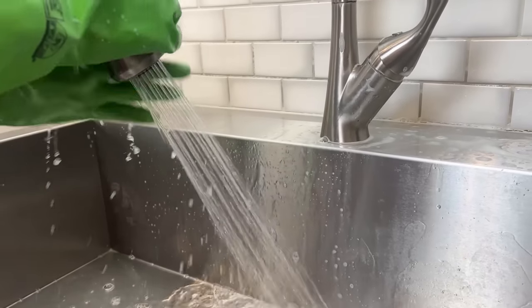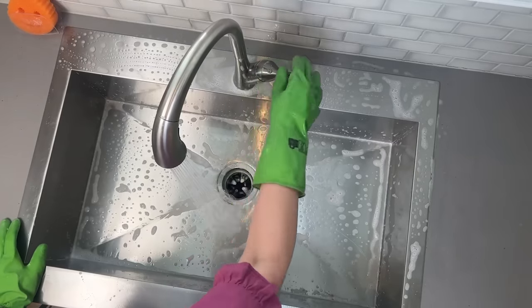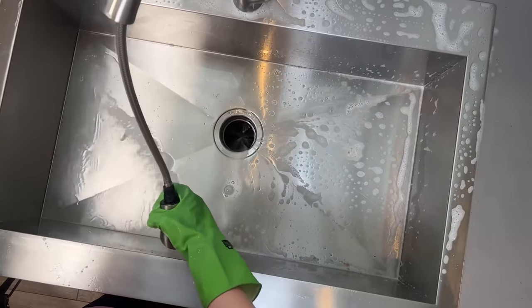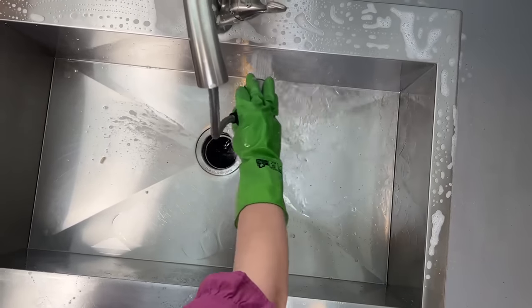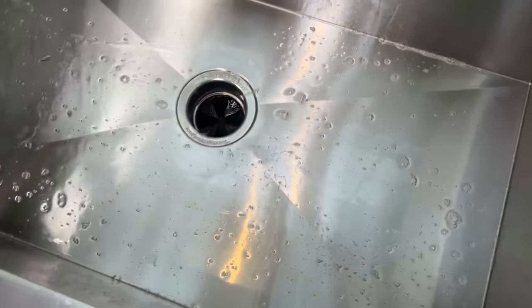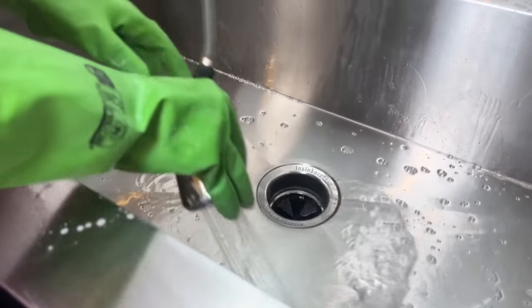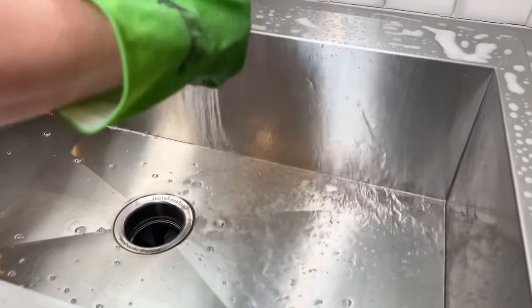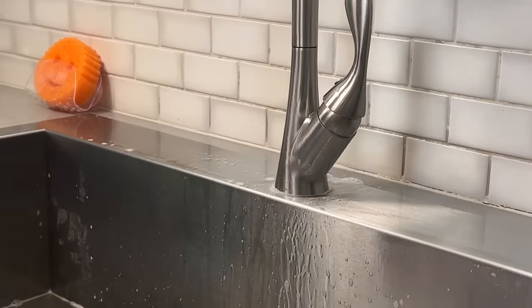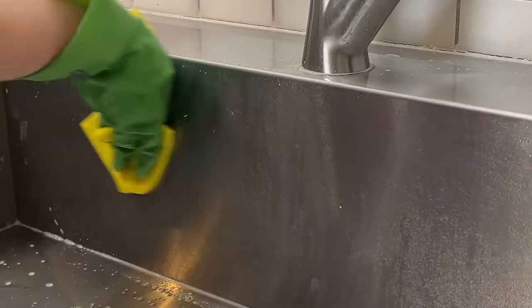Now it's time to rinse everything, and here's where you want to disinfect if you have any raw meat or chicken that you've used, or about once a week. We really like Force of Nature Cleaner because it is more gentle on your skin and nose.